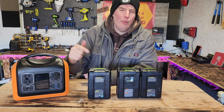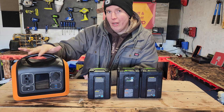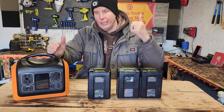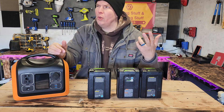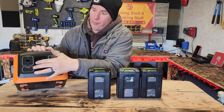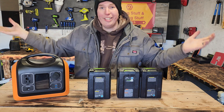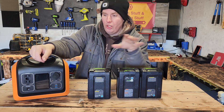No gas, no messing with carburetors, no loud stinky exhaust. It's good for the environment. There's also a battery management system built in — it will not short circuit; it'll shut off and save the battery. Won't catch on fire, nothing like that. Very, very safe. They do have 600-watt, 1200-watt, 1800-watt, and I just saw they have a 2300-watt system. And you can buy the big one — it's 2400 watts and comes with four solar panels so you can charge 400 watts into it. The bigger ones have multiple solar charging ports. Those run a little over $1,000, but for a couple hundred bucks this smaller one has got you set — it can run a mini fridge and power tools.